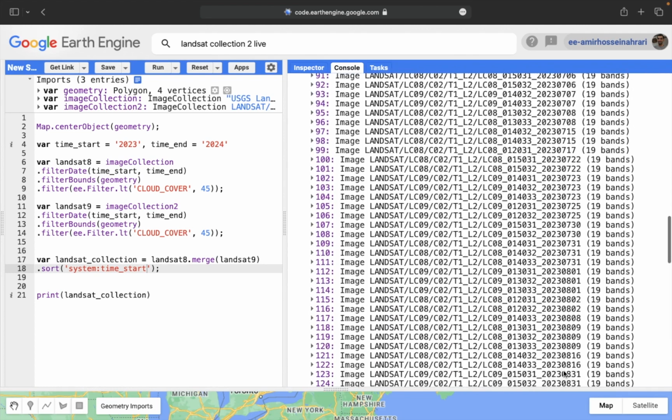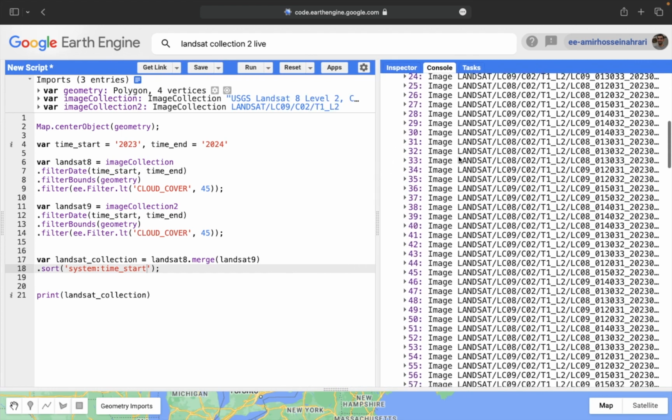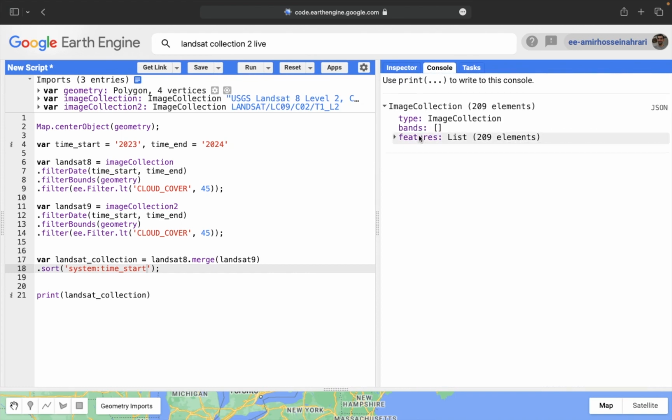Now the data are sorted, and now we can use it regularly for further processing without any worries about differentiation or any inconsistency between the dates and the sequence of data.